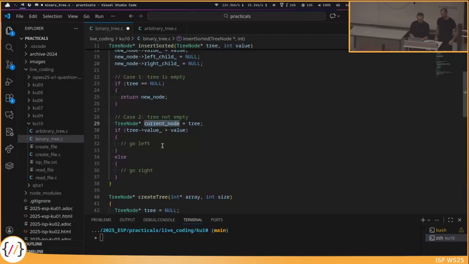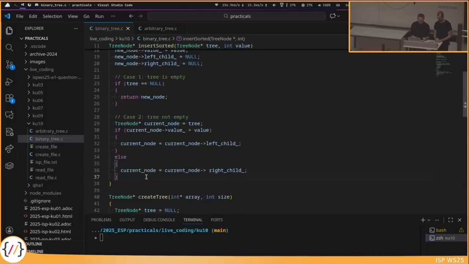For this reason, we also now need to check where we need to go at the current node. So if the value is larger, so the new value is smaller, we want to go to the left side, we can basically do current node equals current node left. And if we want to go right, we take the current node and go from the current node to the right side. But we just do this now once.